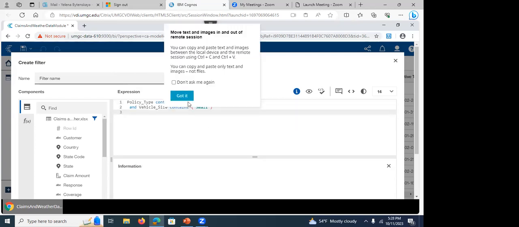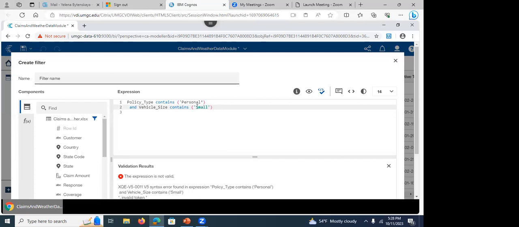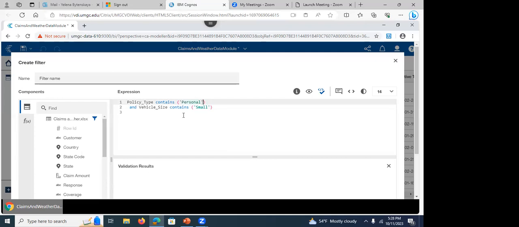But this expression has an error. I left it intentionally to show you. So now I'm going to click on validate, and you're going to see the error. The error is this quote here. Microsoft Word quote is a problem. It's in here, this one, and this one. Here we go. So there was an error. Now I'm gonna validate it again. It should be fine right now. Validation result, it should be fine. Not sure why it's taking a while.